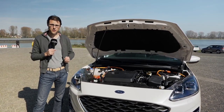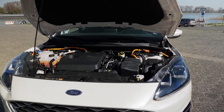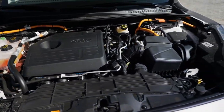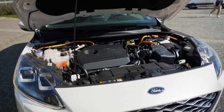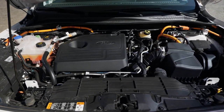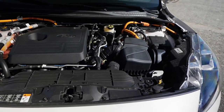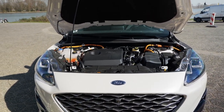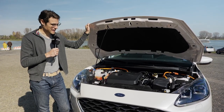The most interesting model is the 2.5-liter petrol engine mated with an electric motor — the plug-in hybrid, front-wheel drive, 225 horsepower system output, 9.2 seconds acceleration, 14.4 kilowatt-hour battery, 50 kilometers or 30 miles all-electric range. There's also a built-in hybrid available with the same 2.5-liter petrol engine, front-wheel drive. Then there are normal turbo petrol engines: 1.5-liter 120 or 150 horsepower. On the diesel side: 1.5-liter 120 hp, 2-liter 150 hp with mild hybrid diesel, or 190 horsepower with all-wheel drive. But the most interesting model will be the most electrified.